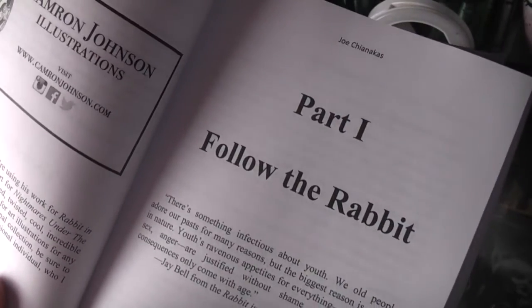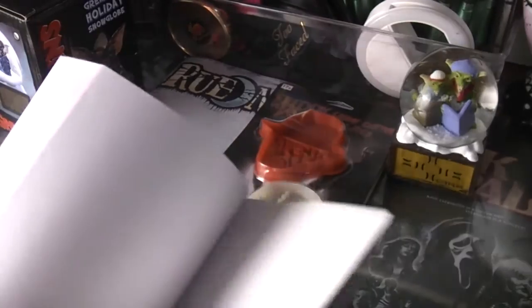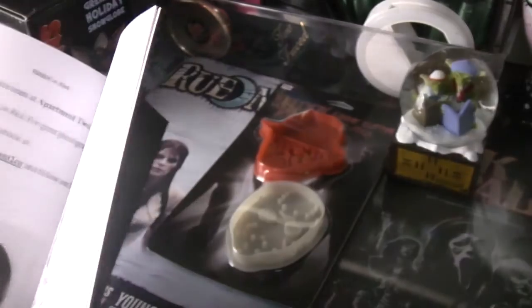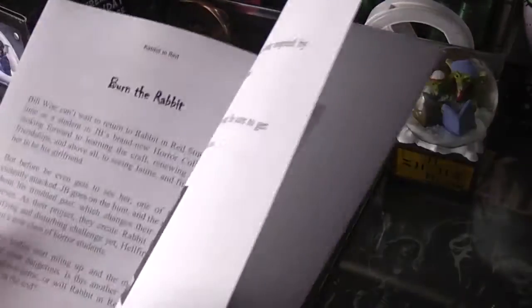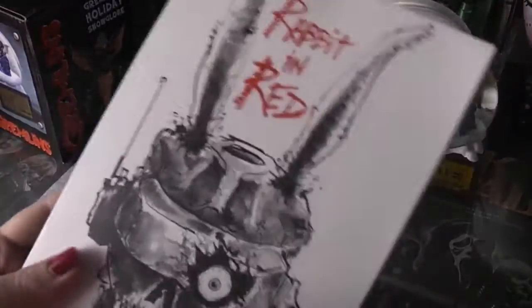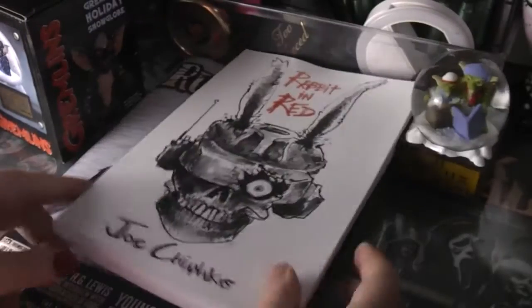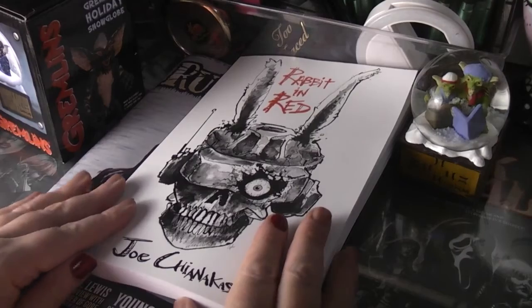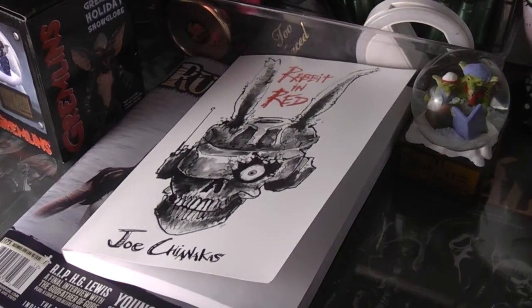And then there you go, the start of the book. So the book itself is... let me check how many pages it is. It's 223 pages long, and then it's just got a little bit more information in the back. I know I've spent a lot of time on this, but I am an avid reader, so I am excited to get a book in this, and this actually sounds like right up my street. It's my kind of story, so I'm very excited about that.